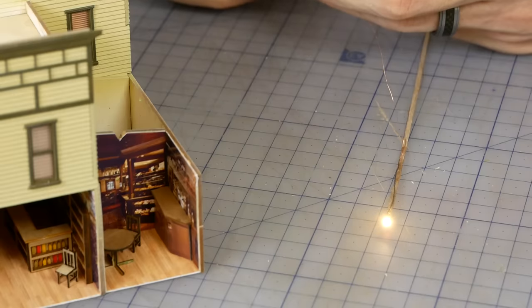Then on top of the coarse layer, I apply the fine dirt texture using an old spray can lid and a stocking. This helps blend in the larger rocks, so they don't look like they are sitting up high on top of the ground, but rather they are protruding out from the ground while still embedded in the dirt.